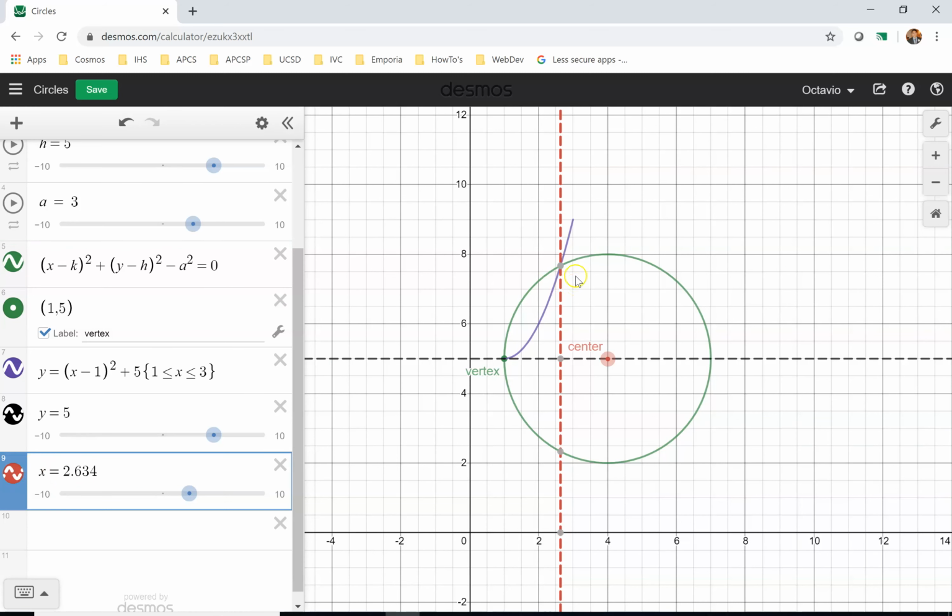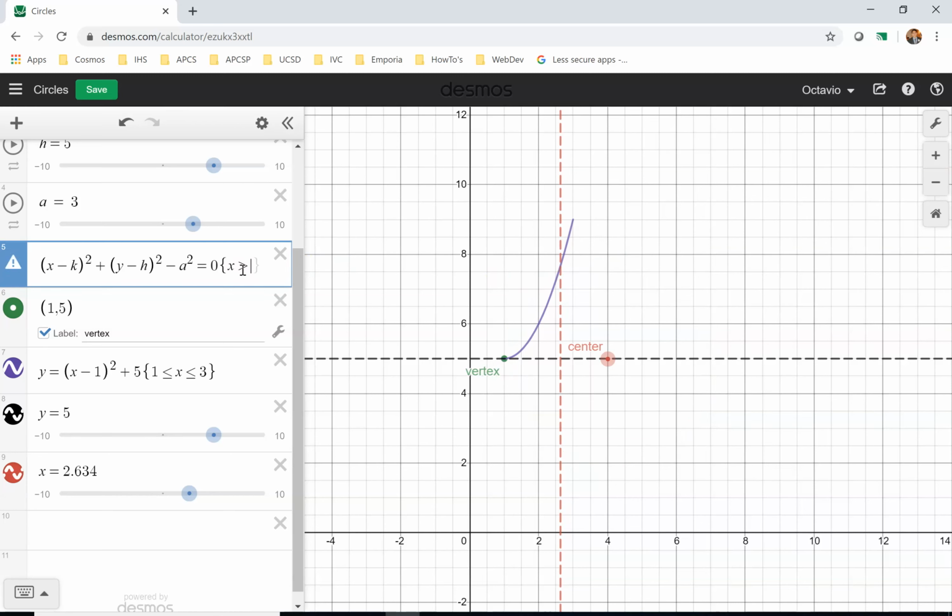Now I'm going to have to do two circles, overlaid. I want my circle for x values more than 2.634. So right here I'm going to put x greater than 2.634. And notice how it gives me this vertical red line. I'm getting the circle only for x values more than that, so x values like 4, 6, 8. So I only graph the circle, this right portion right here. But I'm missing this part.